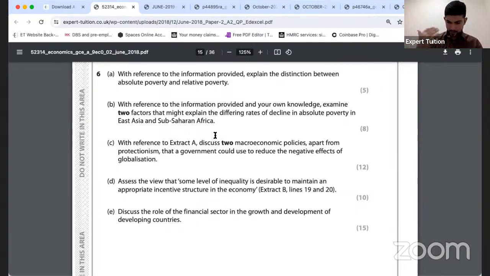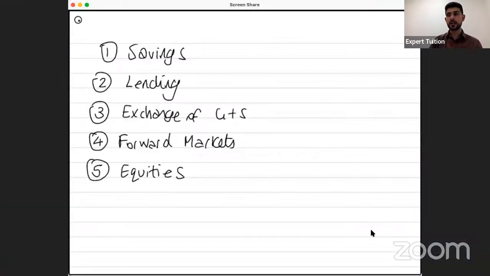Okay. What I would do for a question like this, which basically says how can the financial sector help promote economic development, is as follows. I would go, okay, I know the 5 roles of the financial sector, which I did with you guys on purpose. What I therefore need to do is work out what are the limitations to growth and development? What are the constraints? What are the problems that developing countries face? And then we can start matching them.